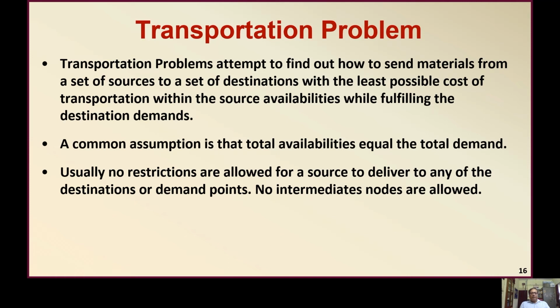What is achieved by making this assumption? What we achieve is that the moment you assume that total availabilities are equal to the total demand, you can see very easily that all the constraints now become equality constraints. That is the advantage. So now we are solving a problem with a number of equality constraints, and because the constraints are equality, solving will be easier. That is what the transportation algorithm is.